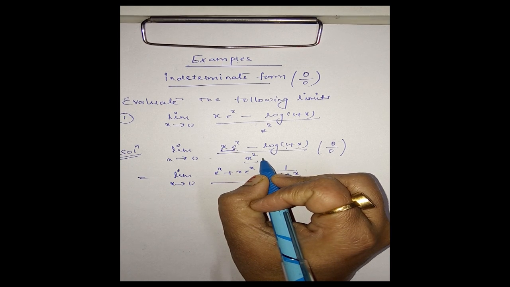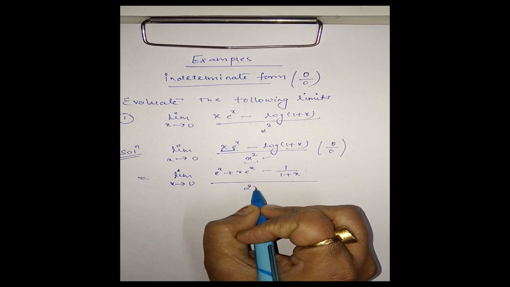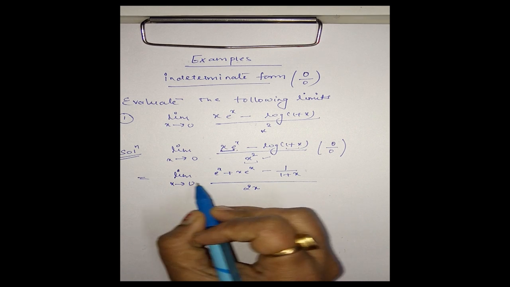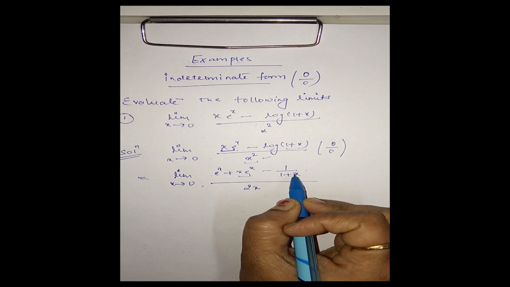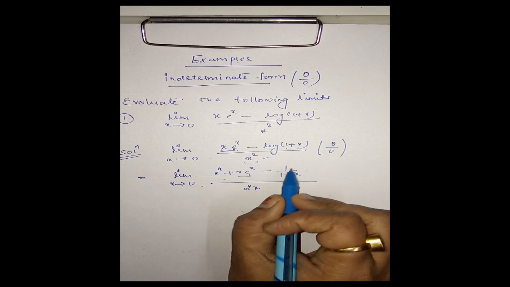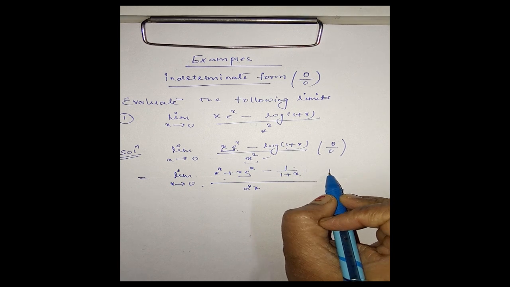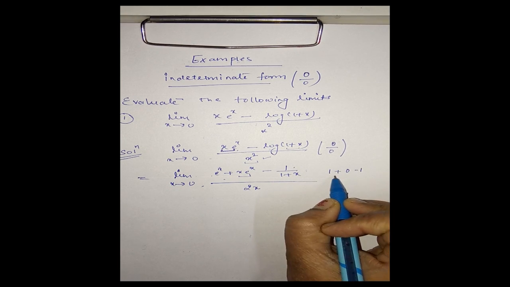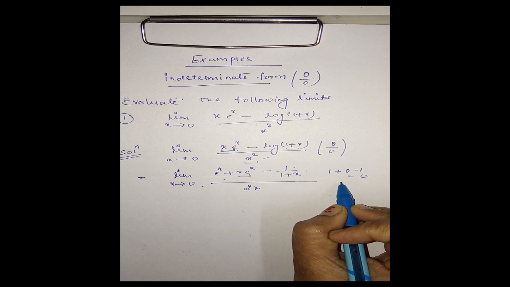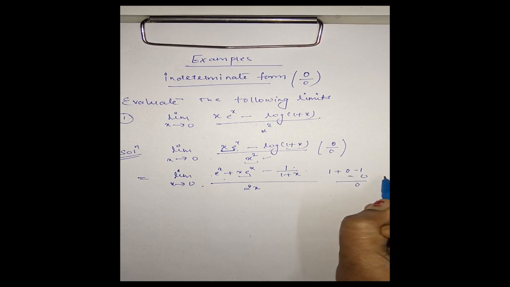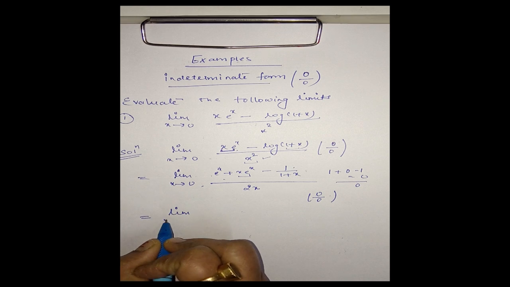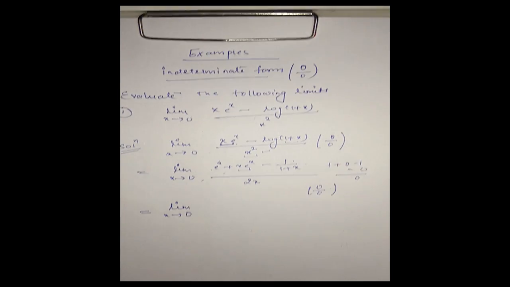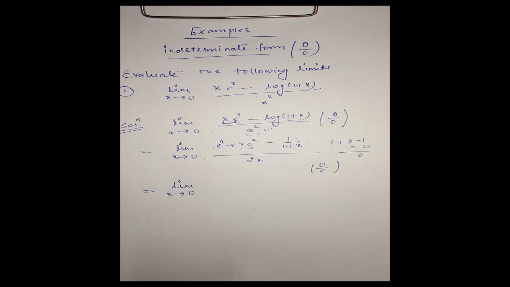Okay. Now same way differentiating denominator, this will be 2x. Now on taking x to be 0 here, e power 0, this is 1, this is 0, and this is 1 upon 1 plus 0. Again this is 1, this is minus 1. We are getting 1 plus 0 minus 1, that is 0, and here we are getting 2 into 0, 0. That is again we are getting 0 by 0 form. Okay. Again we will differentiate numerator and denominator separately, applying L'Hopital rule.